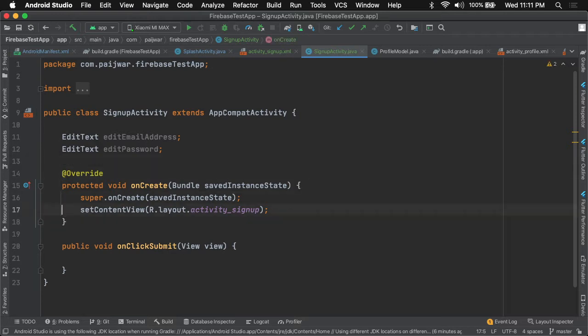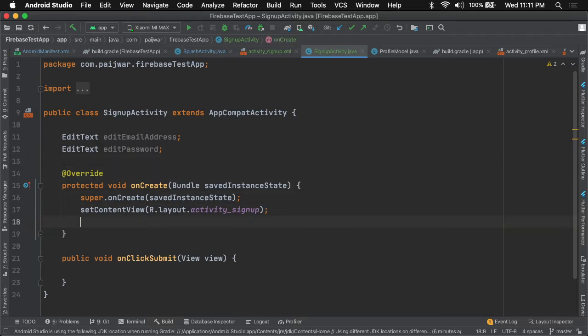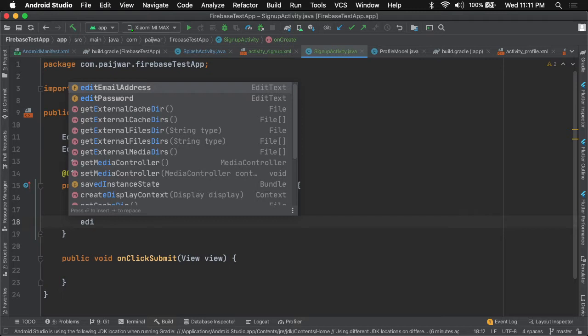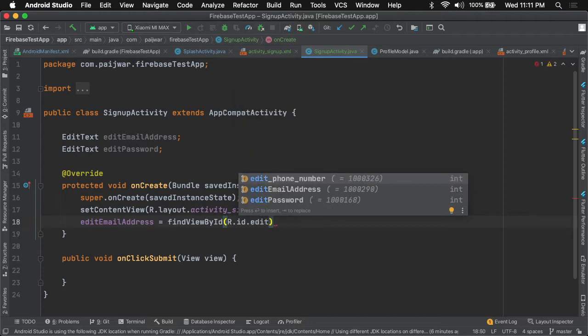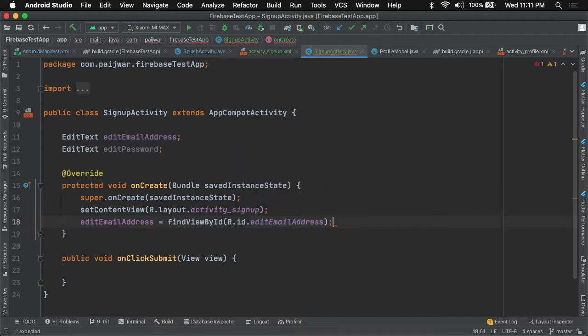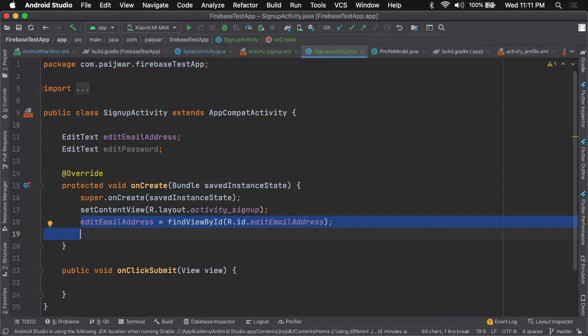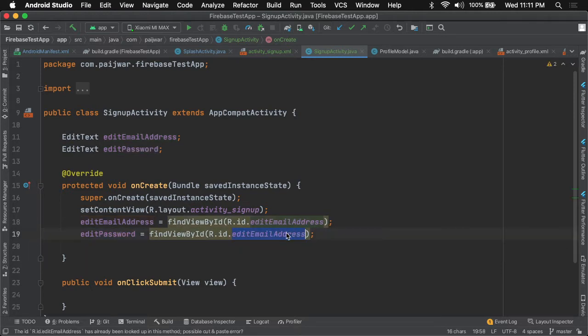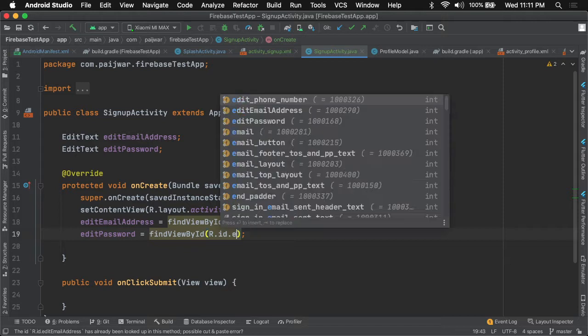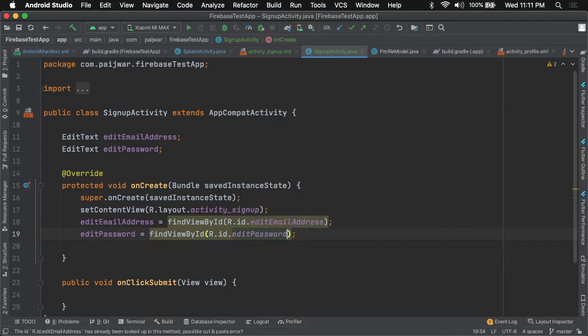We'll have to connect these variables from the XML, so we can do it by find view by ID, edit email address, and the same you can do for edit password. I do it like this to avoid mistakes while typing. Now you have both the variables attached.